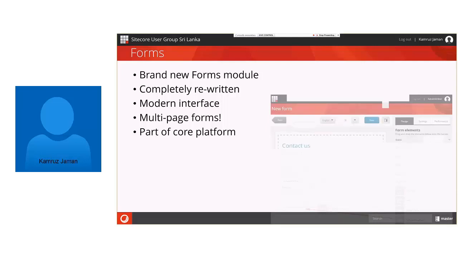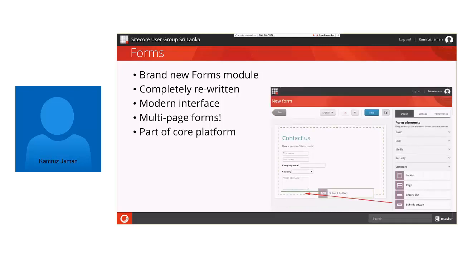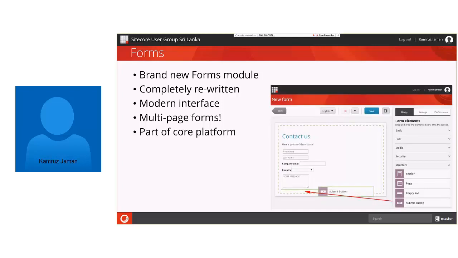You can do drag and drop. You can collect better analytics on the forms. You can have templates. It is part of the core product, and the other new thing in there is multi-page forms. A lot of us want to do this, so you can have multiple pages of wizard-like forms.